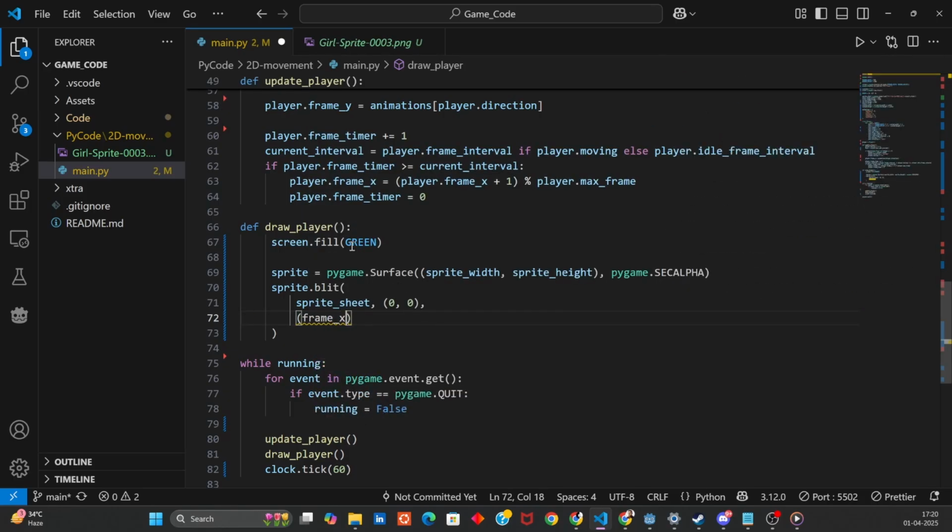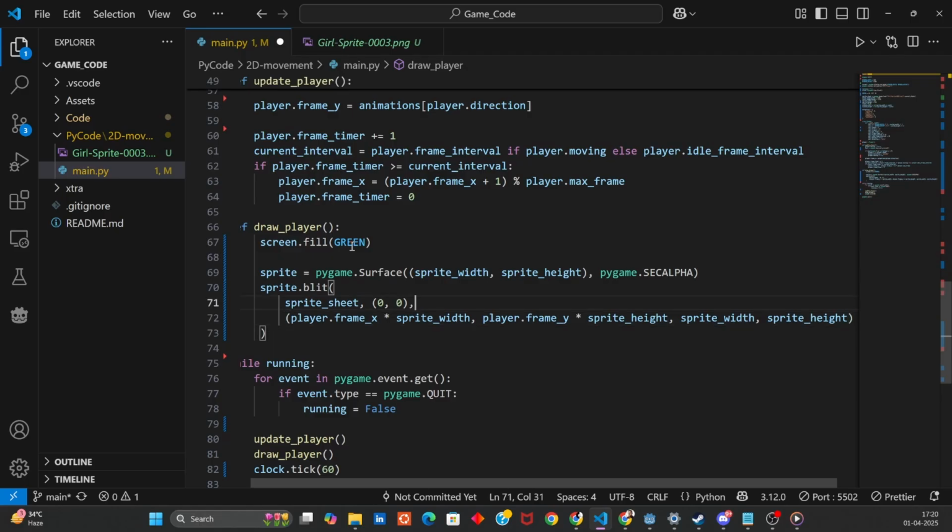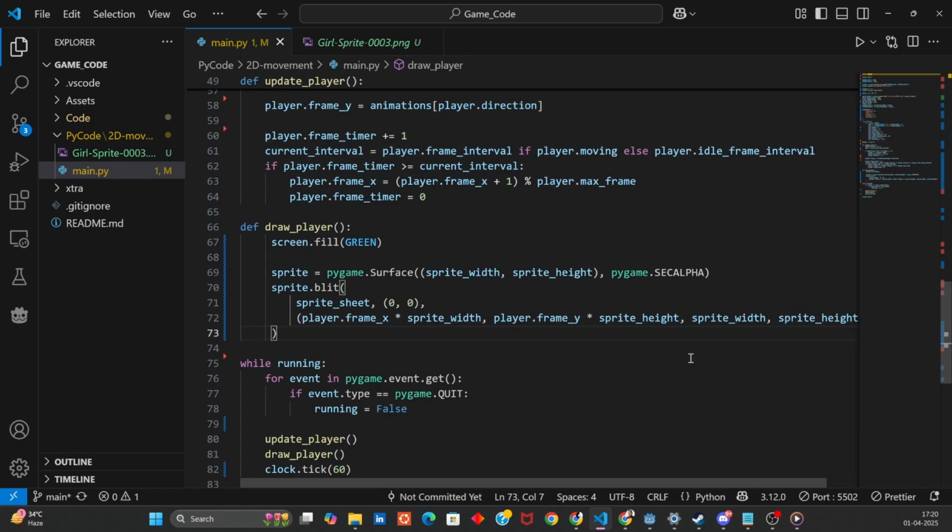Frame x is basically player.frame_x times our sprite width, then our player.frame_y times our sprite height, and then we will also pass our sprite width and the sprite height. So it is a bit more, but that is all we need to do. Basically, the last four arguments that we are passing inside a tuple are what our frames are in absolute values, and our sprite width and height.